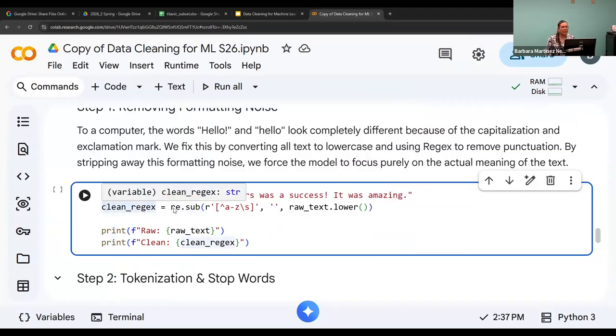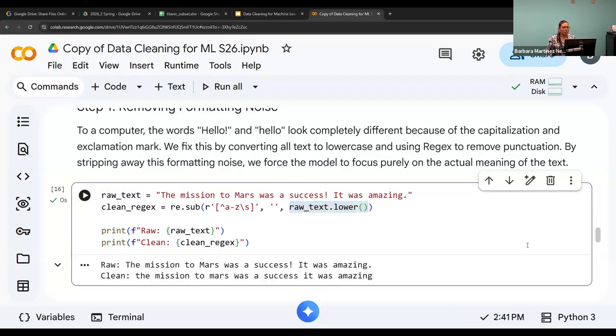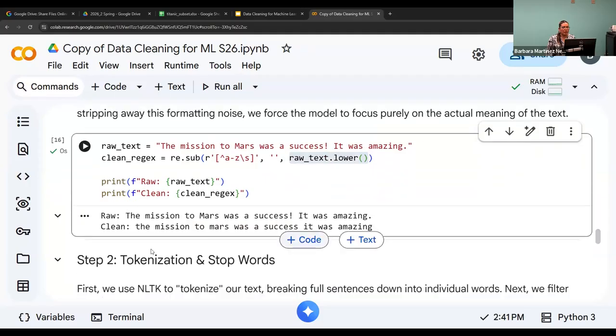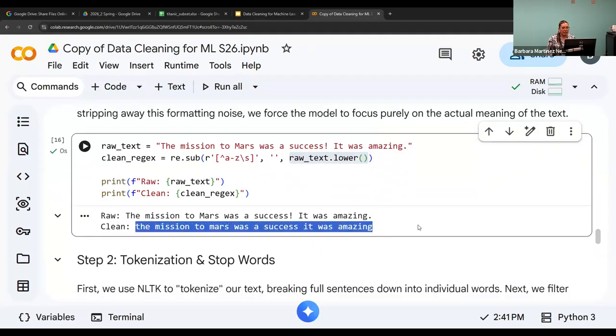First we use this regular expression to remove all the characters that aren't letters from A to Z. We're also telling it to grab the text and lowercase it. When we run this, we can see that those steps took place. We removed punctuation and it's all lowercase now.